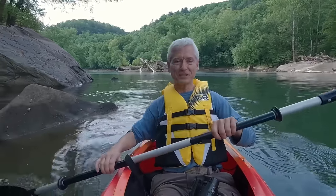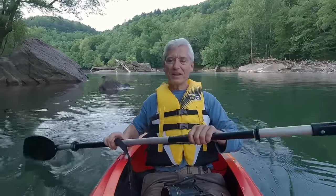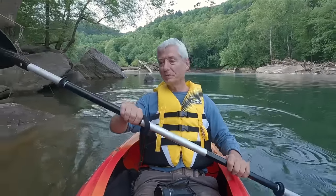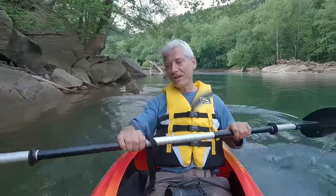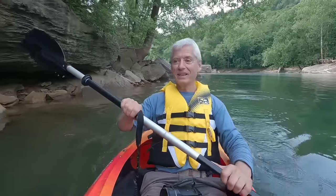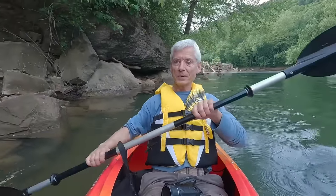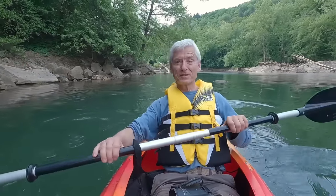And unfortunately, to get shots like that, I have to use my camcorder. And by the time I've opened it up and focused it, and I'm still having to manipulate the kayak, it was almost impossible to even try it. At least I got a shot of him eating his kill in the tree. Oh, I got a rock. Gotta be careful. Bang! I got quite a few scrapes on the bottom of my kayak. But I don't have a hole in it yet. And I hope it stays that way.